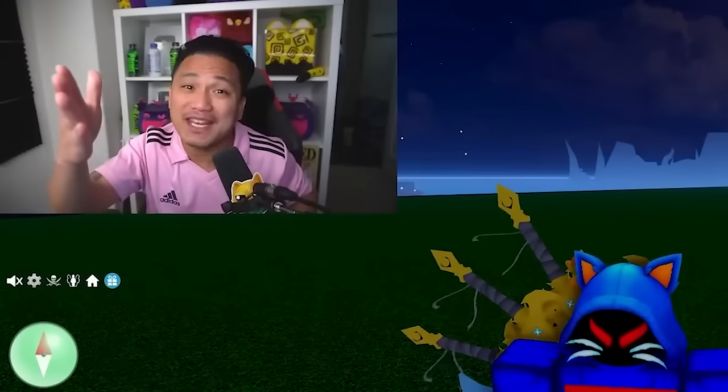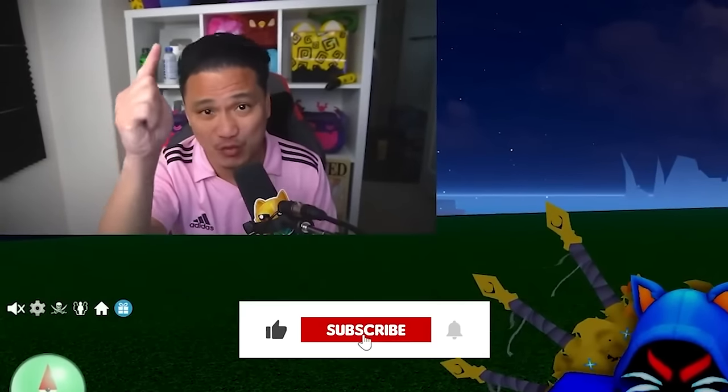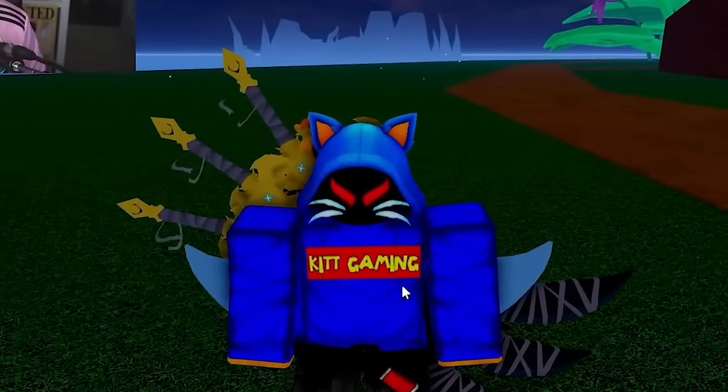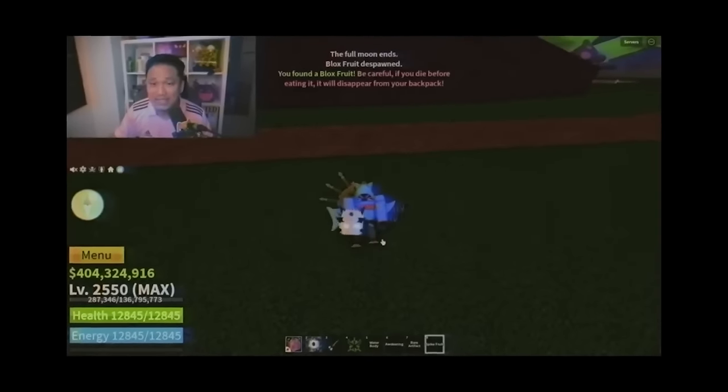And you know what? We need the Dragon rework. So if you guys like the video right now, this could be the Dragon rework. And let's see what kind of fruit we are going to get. What is our first fruit of the day? And it is a spike. We just got a spike fruit.